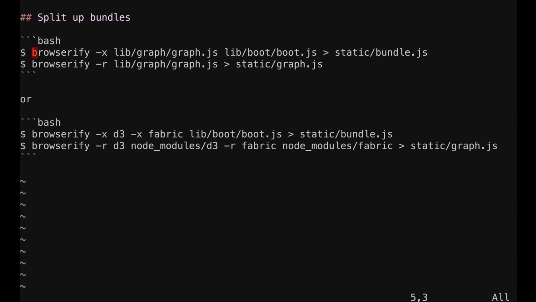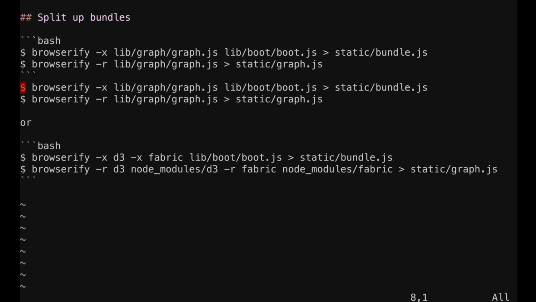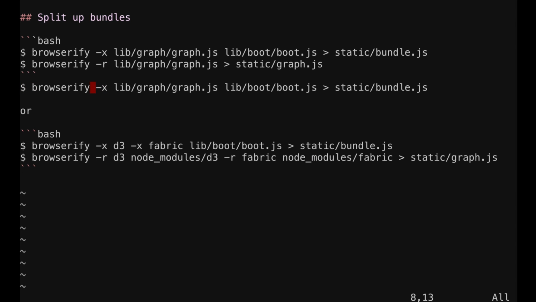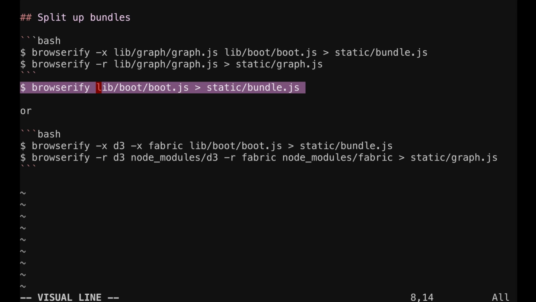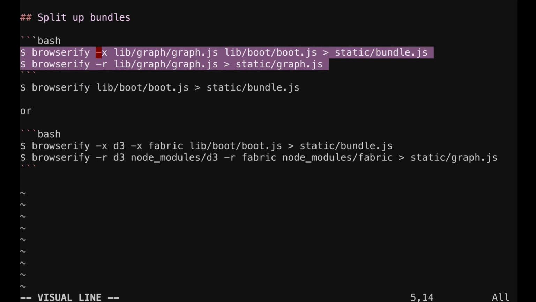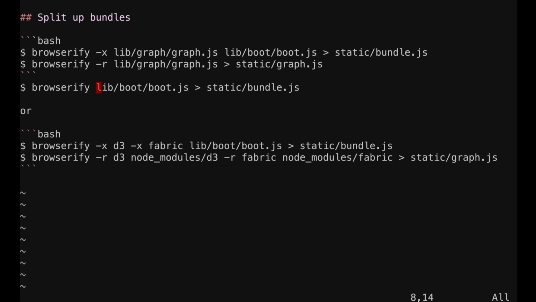Oh, I forgot my Wimfu. And doing this, or rather this. You don't need to change the code between those bundles. Of course, you need to change your HTML, because here you only insert your bundle into the HTML, here you insert two files.